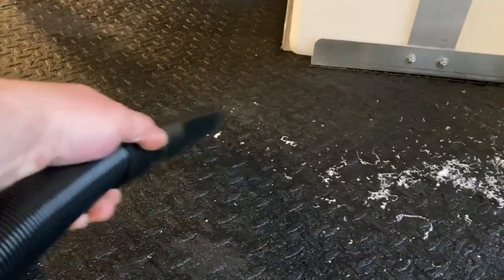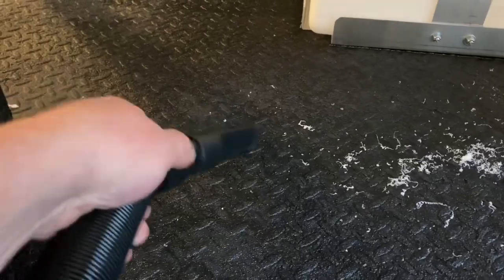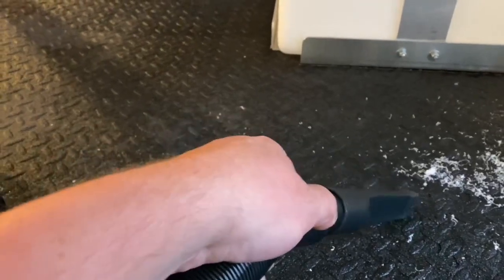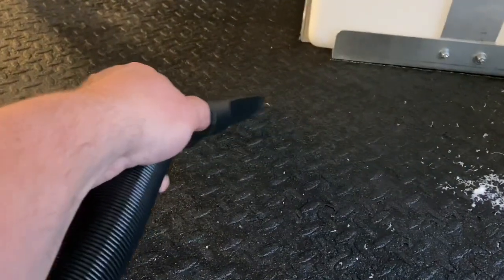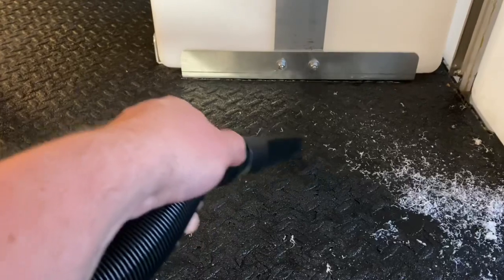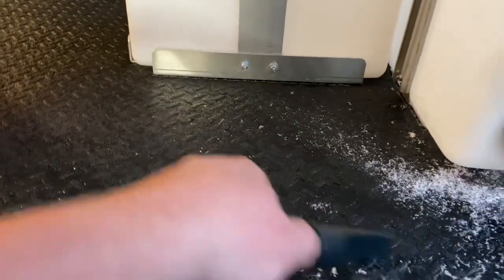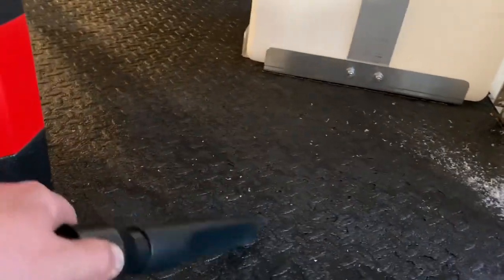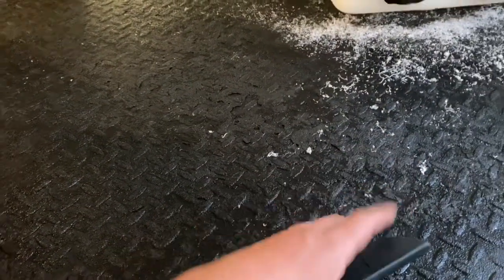So we'll just hit the power button. It's a little loud. These are all big pieces of plastic. I'd probably do it faster if I wasn't doing it through a phone screen here, but you get the idea. Works really well. Pretty powerful.